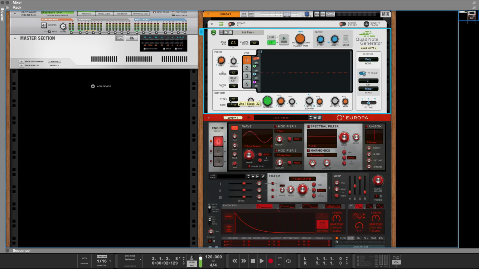Now, in addition to that, you can also set the number of steps in the rhythm. So let's set this to something more interesting, like 21 steps. And then set the number of steps in the pattern to 8. This number is also constrained by the overall global number of steps. So you could have a pattern of 21 steps, repeating every 19 steps, and then fully repeating every 32, or any number down to 1.